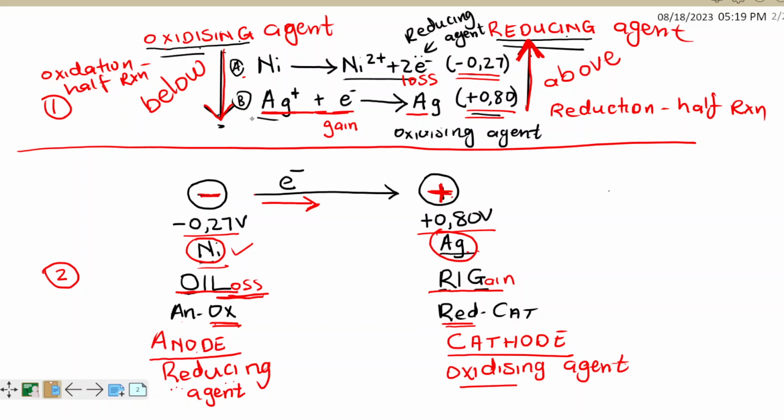The one that was below has the electrons on the left, which means they were gained, and it's correct because the silver is on the cathode side and electrons must be gained. So we have written our two half reactions. We have identified which one is the cathode and which one is the anode. This information is what is going to help you to answer all the questions that they will ask you. Now let's go back to the question paper and answer the questions.